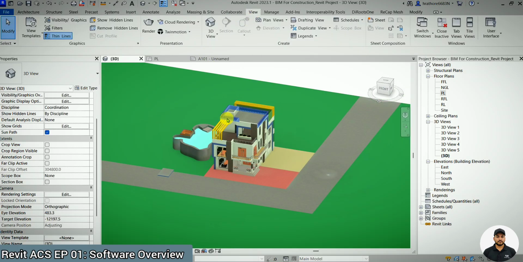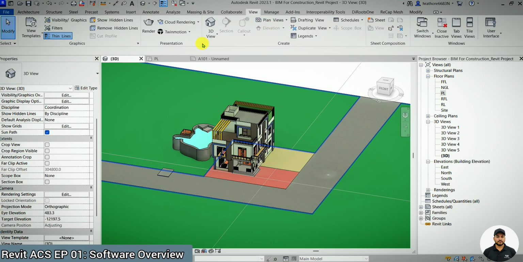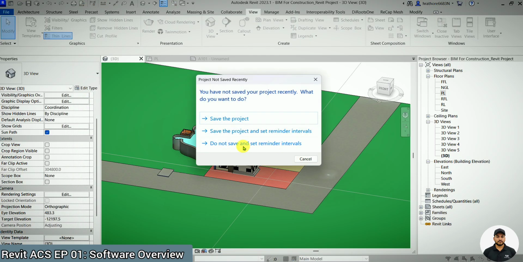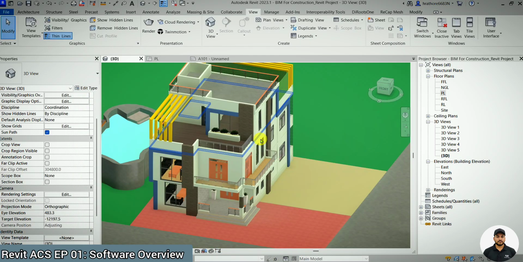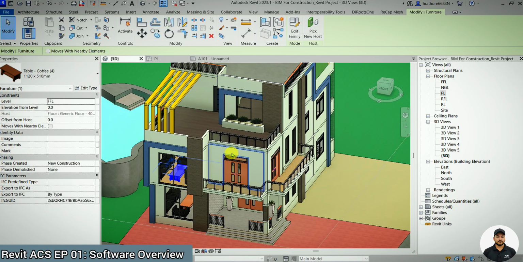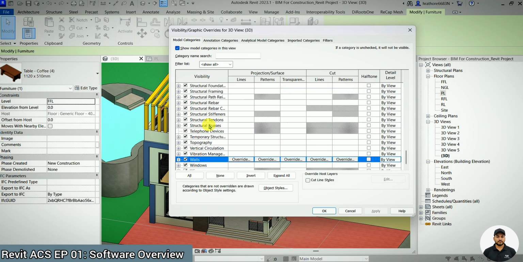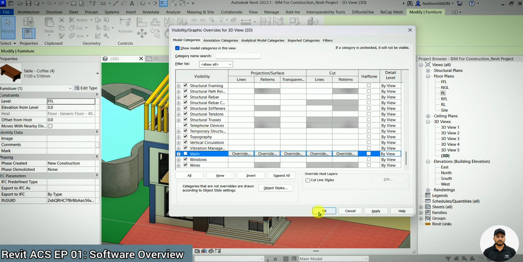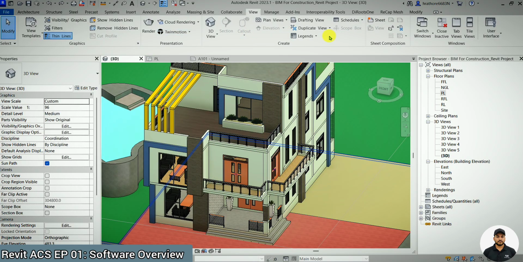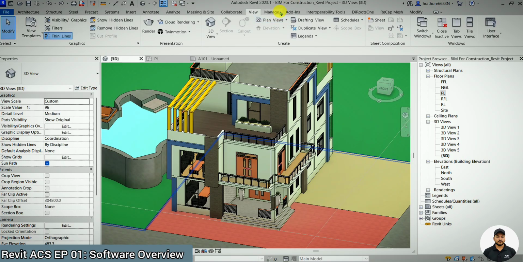So next one is view. Here, all the floor plans, however many floor plans you can create, visibility graphics you can control from here. All those like we have created here walls, columns, furniture, roofs. All those will be counted as model categories, and you can turn off any one of the categories from here. Like walls I have turned off, it means all the walls will get hidden. So like this all the features will be available there. I will discuss in detail in each video.